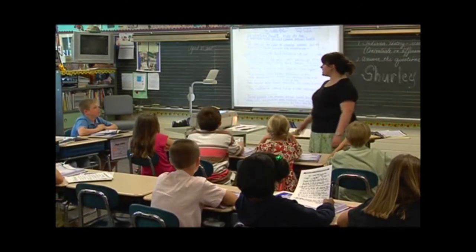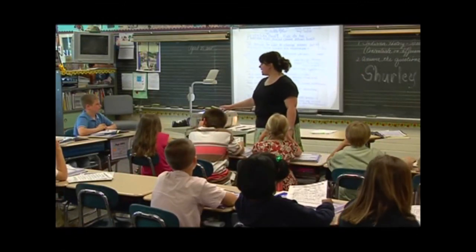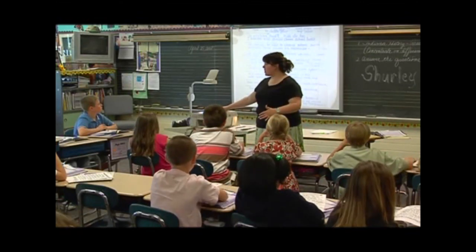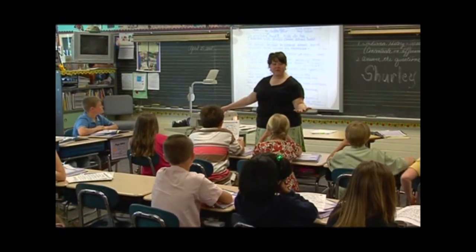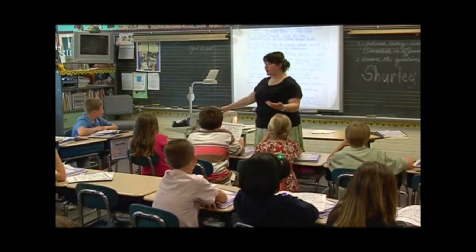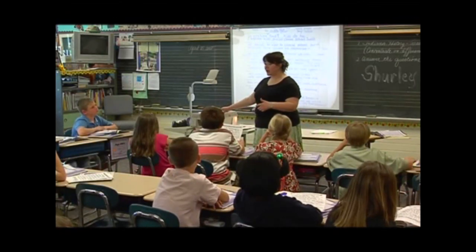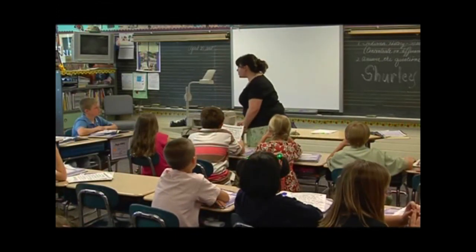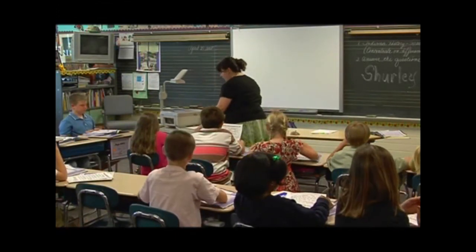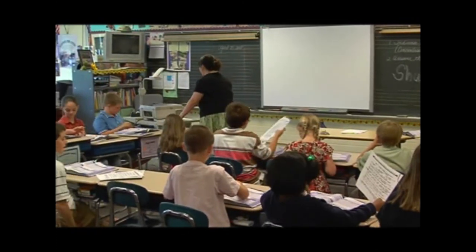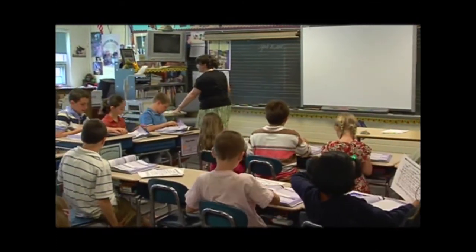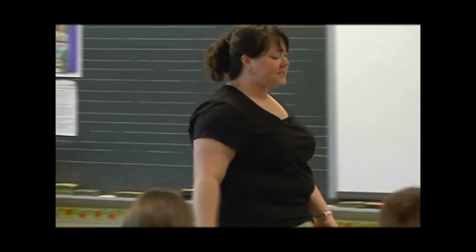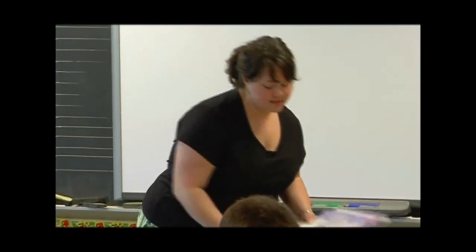Nice job. So this is a good example of how you can take one of these sentence outlines and fill in all the sentences that you want, and then that's perfect to write your rough draft. You can go back and add better words later, but this is a good start for it. Okay. So I need you to turn in your books to page 84, and we're going to review the writing process together. Okay, under the writing guidelines, these are the steps in the writing process.